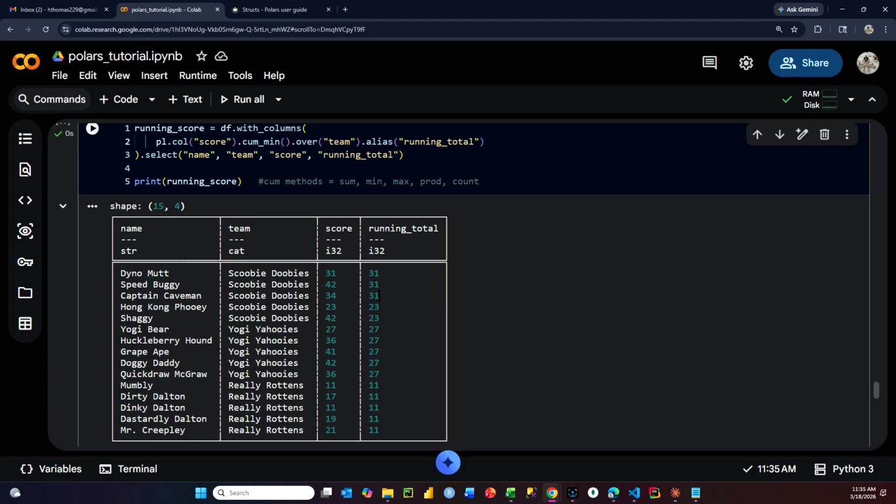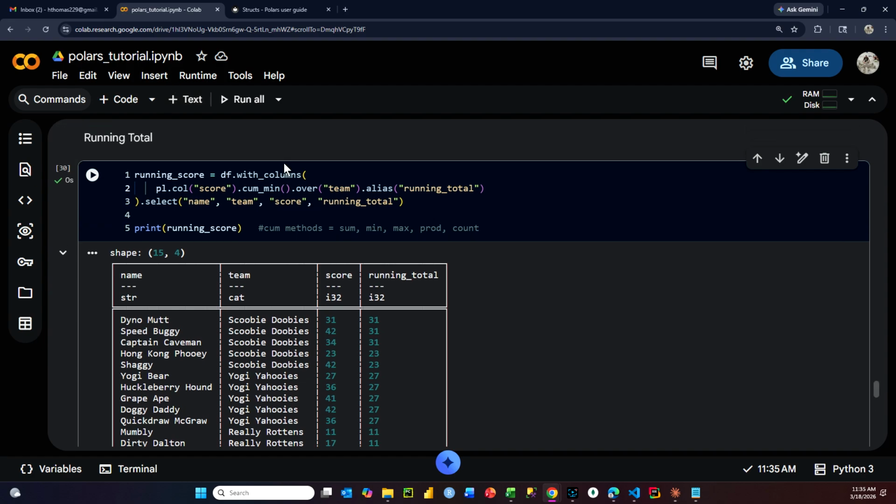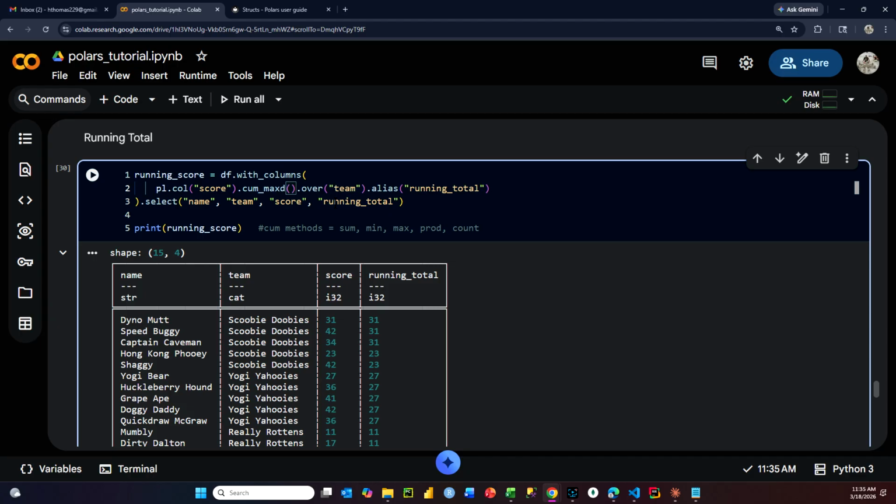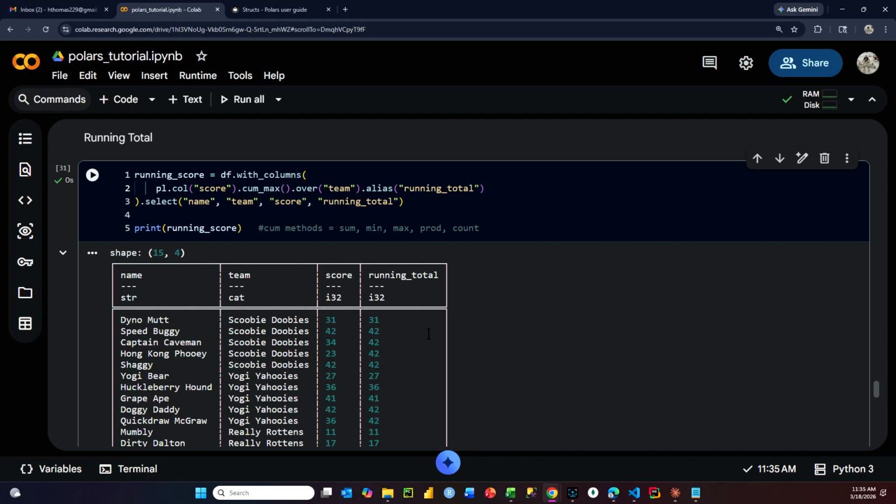Captain Caveman has 34, so Dynamite's still the minimum until Hong Kong Fooey has 23, and now he becomes the minimum, and that carries over for Shaggy, and so on and so forth. Cum max is the same, except it'll be the maximum. So Dynamite was the max until it hit Speed Buggy, and then he was the max for the rest of the team.